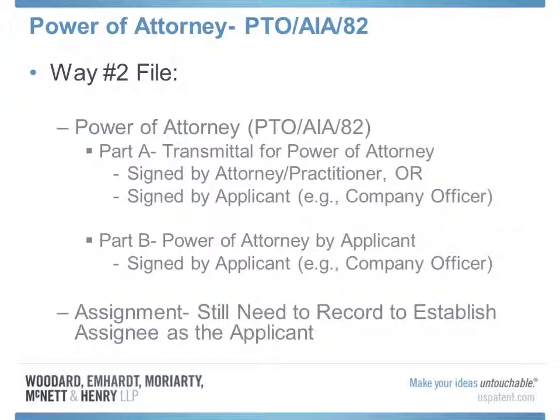So you've got these two forms. You send the Part B form to the client, or you can send them both forms, Part A and Part B. And we're going to go through an example. Have them execute the Part B form, and that has to be signed by the client. So a company officer, like president, vice president, treasurer, secretary, whatever, has to sign that Part B form, which is this form here. They sign it, and then either they can sign this transmittal form, which all it does is identify the application, or the attorney can sign it.